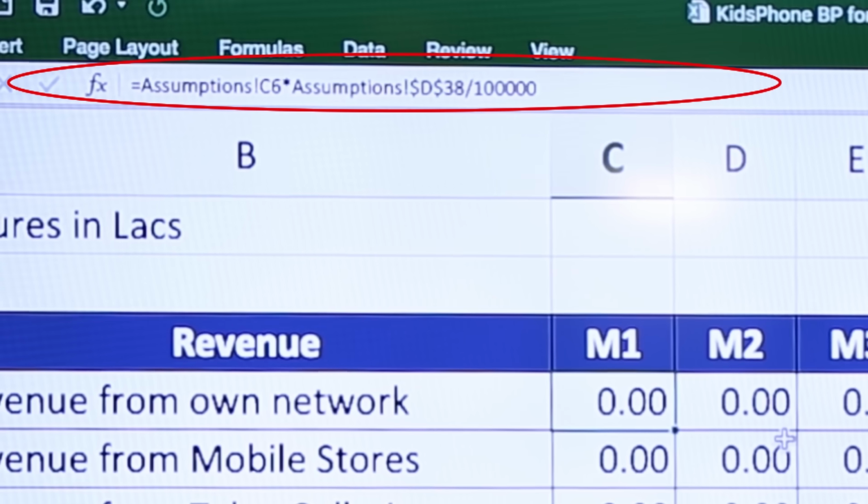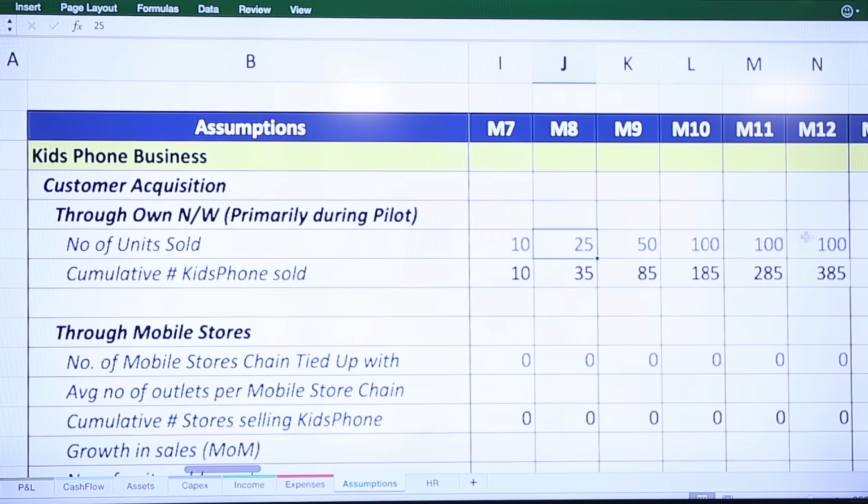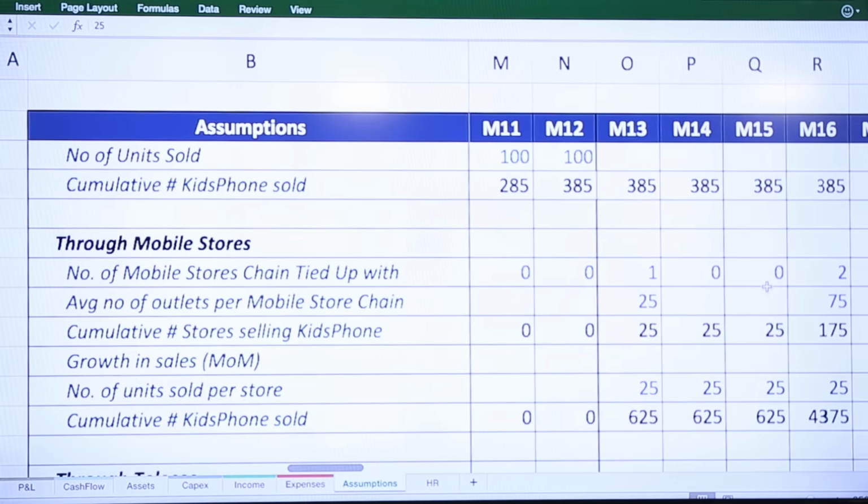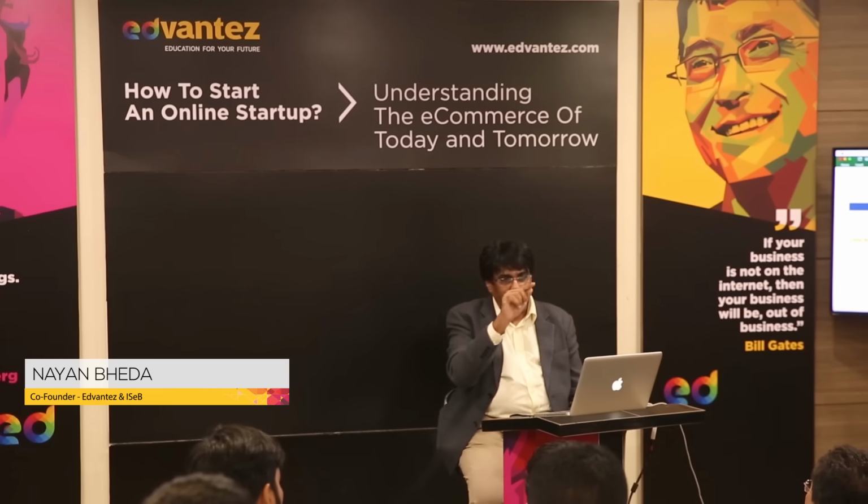So, the number of phones sold in that given month. You remember we had taken an assumption in that channel, how many phones will sell? So, in 7 months we were selling some 10 phones, right? Multiply by the price we gave in the assumption at which we are going to sell the phone. It was some 3277, not 327, right? So, I have to multiply both these numbers. Simple, it is mathematics, arithmetic, we studied it in school, right?